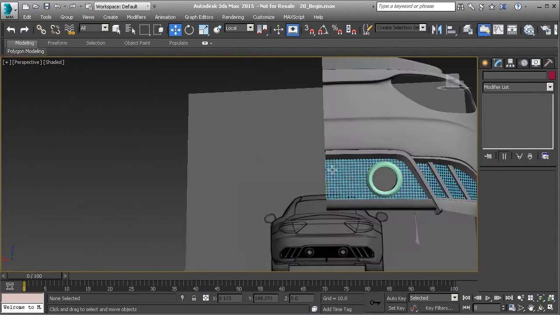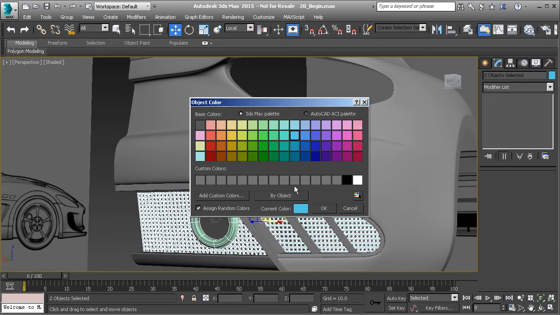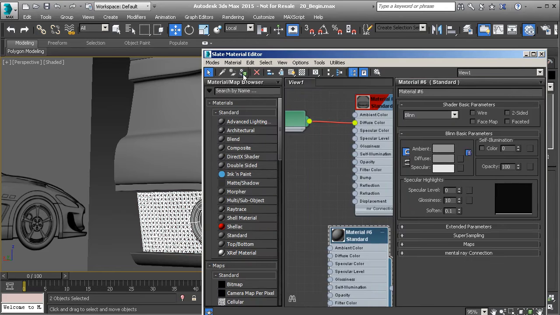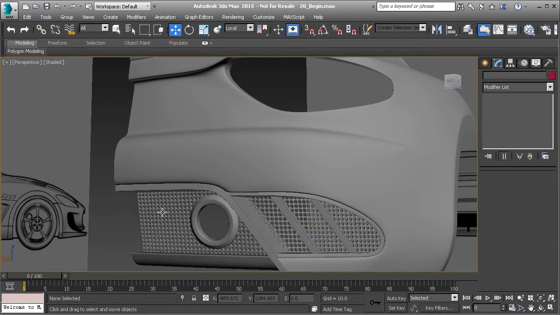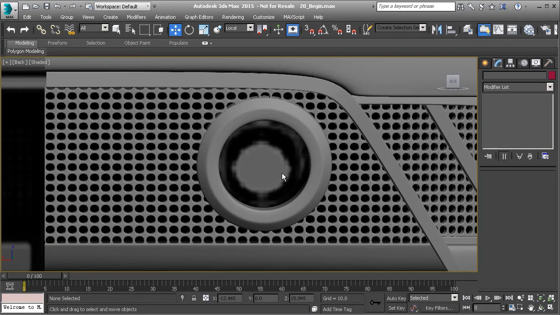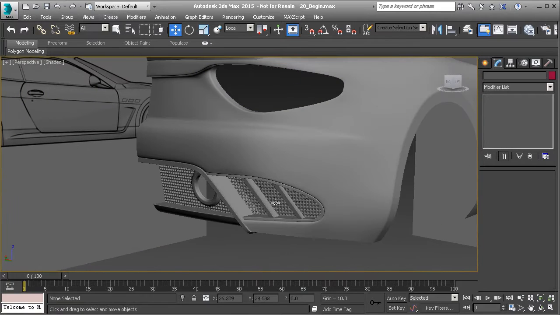Okay, so we should have something that looks like this. Select both of those and change their color to black and apply that gray material so that it matches everything else. And take a look at it, see what you got there. All right, so let's go to our back view. See, that gives us plenty of room for our exhaust to fit into. And so we've finished up that bit of details along the back side there.